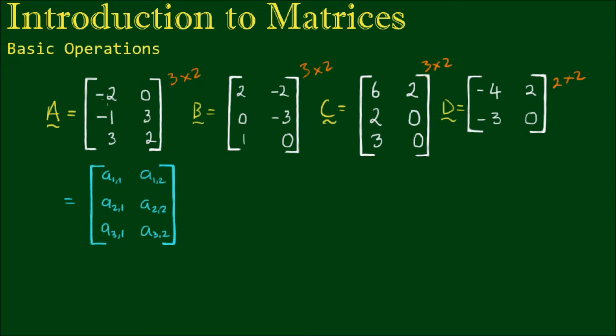Each of the first three has three rows and two columns. Now in my last video, we covered the element notation to refer to specific entries in a matrix. So element A11 of the matrix A, I said in my last video that the first subscript refers to the row number and the second subscript refers to the column number.